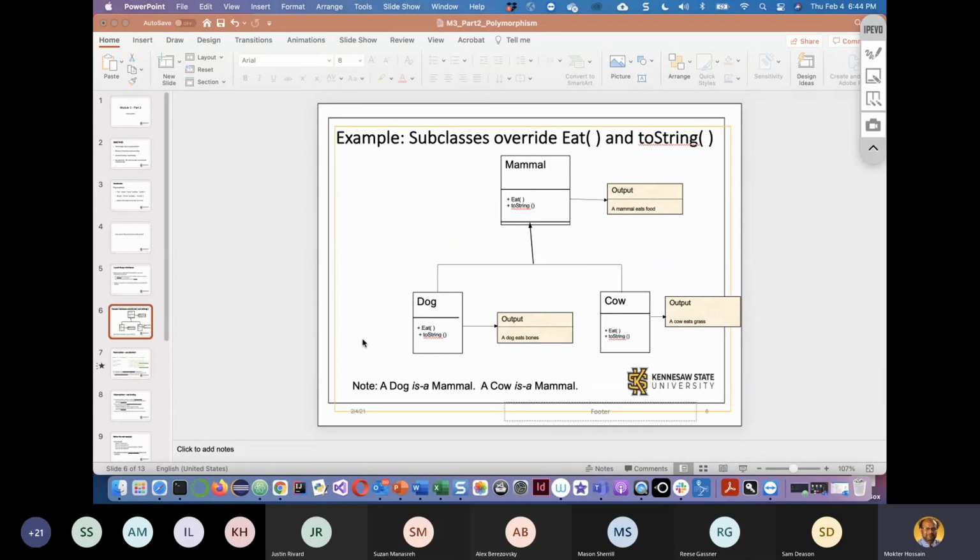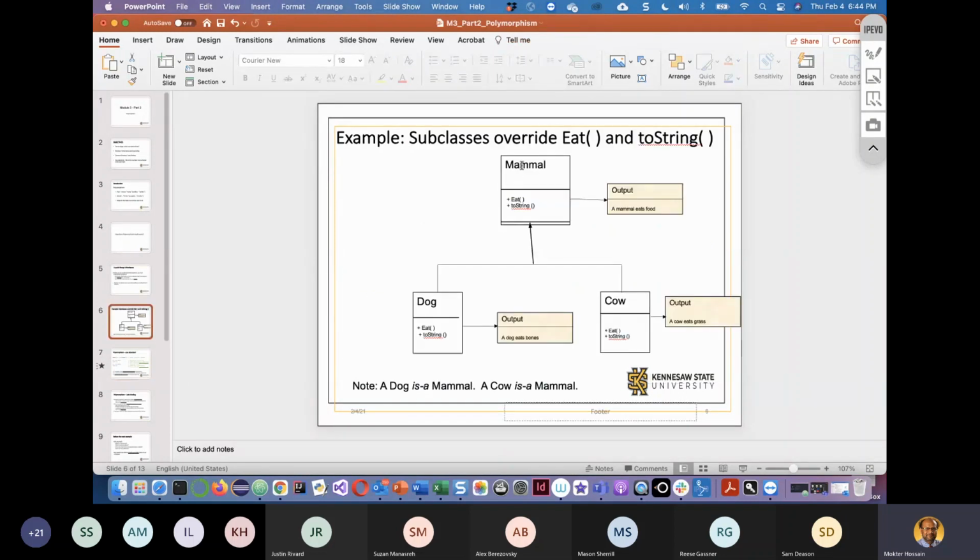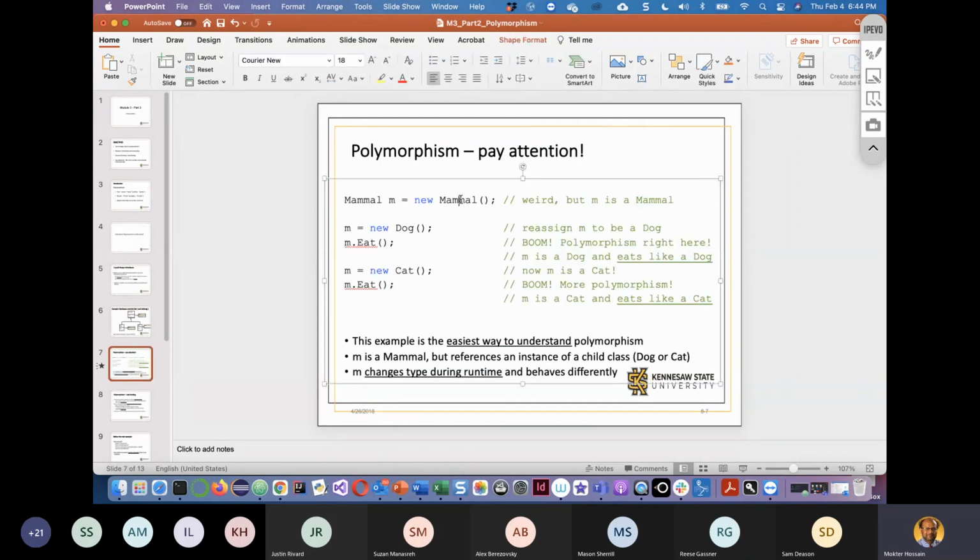Now the rule of thumb is what happens when you call the eat method. For instance, let us think that mammal is not an abstract class, this is a regular concrete class. Then we have an object m of the mammal class, a regular object. If we say m equal to new dog, then we are reassigning.